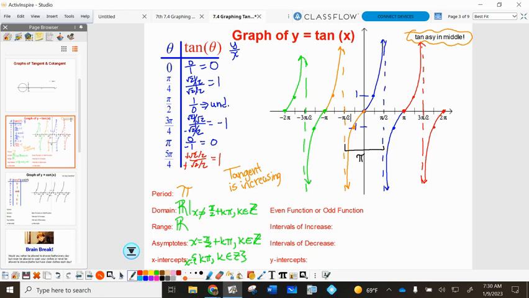Whether or not you use the set notation, I'm not really particular about on this, but you are describing it with set notation. So whether or not you have the curvy set brackets, not as important, but you do want to describe it with set notation. All right, so is it an even or an odd function? It's an odd function. If you take a look at it, that's a 180-degree rotation about that origin.